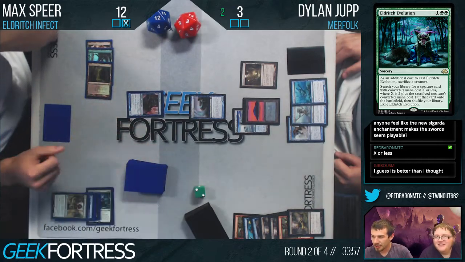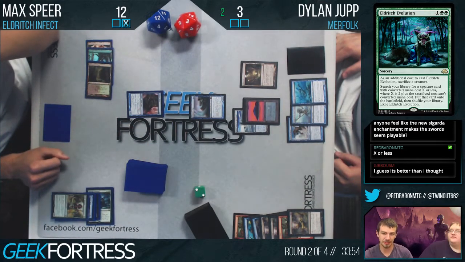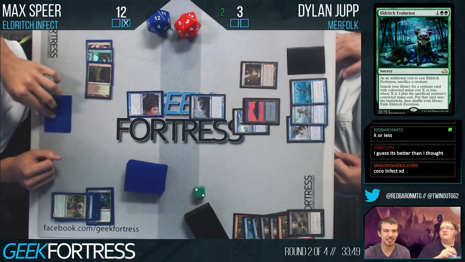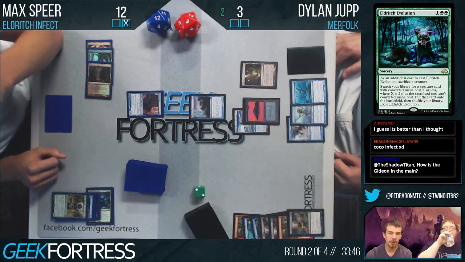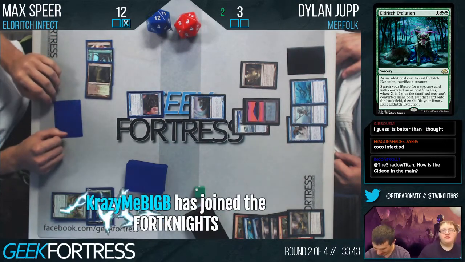Wow. Cruelest of ultimatums. I do not think that it makes the sword seem playable. Unfortunately, I don't like Sigarda's as a card. So a Blighted Agent coming down. The weirdest thing is that he has got 8 damage to deal now against an opponent at 3. I mean, that can't feel crazy good.